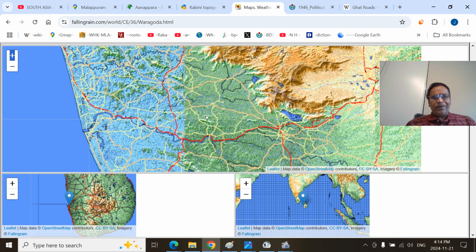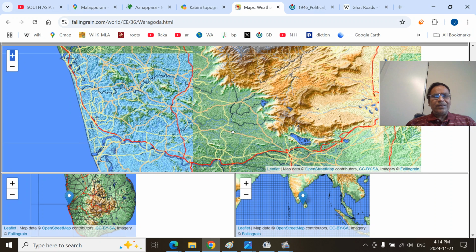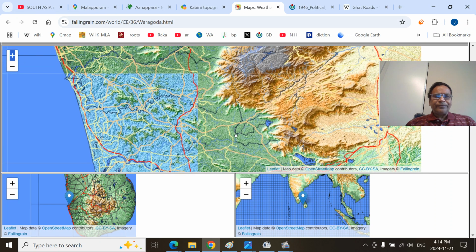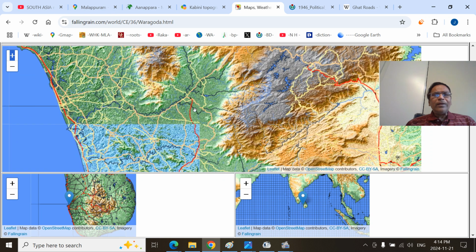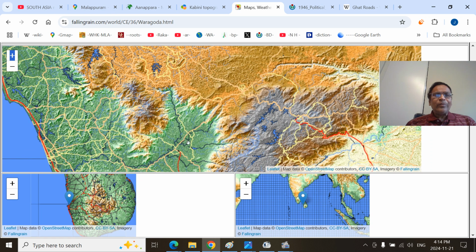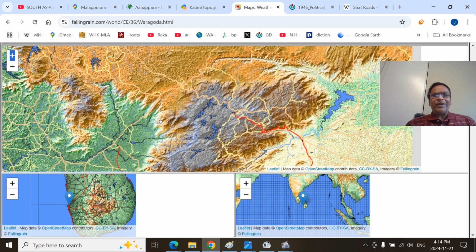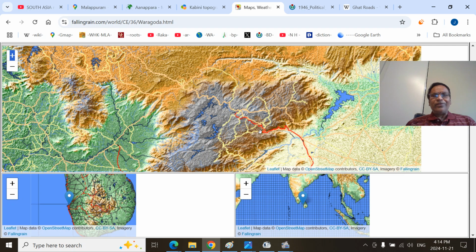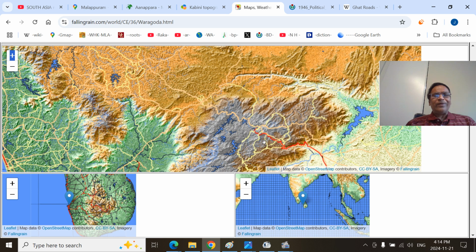Later, around about 1900, this sideline was built, Nilamburu being the headquarters on the river. You can see the Nilamburu, you can see AanaPPara, this is the Pandalur. This is the Sultan Battery, this is the Nadukani, this is the Gudaluru, this is the Udagamandalam. Because the red ones are the railway lines. That means this is the toy train that goes from Metropolitan to Kunur to Udagamandala. You can see it ends there.